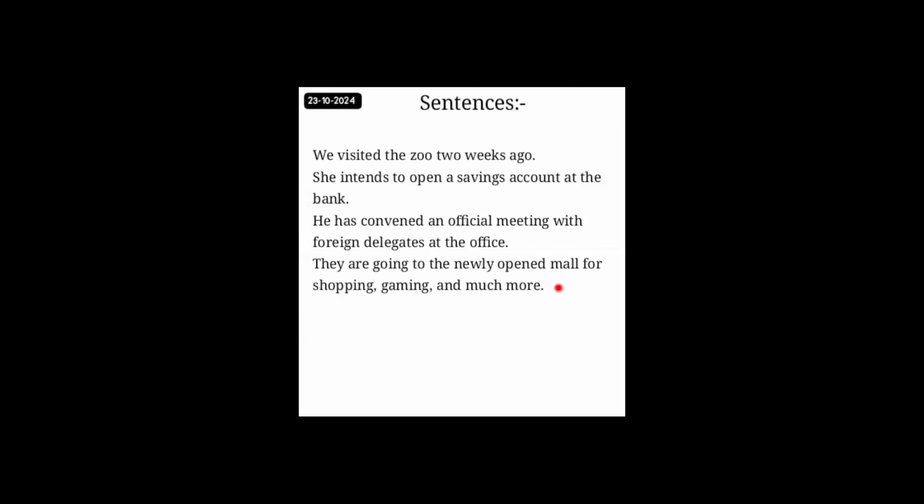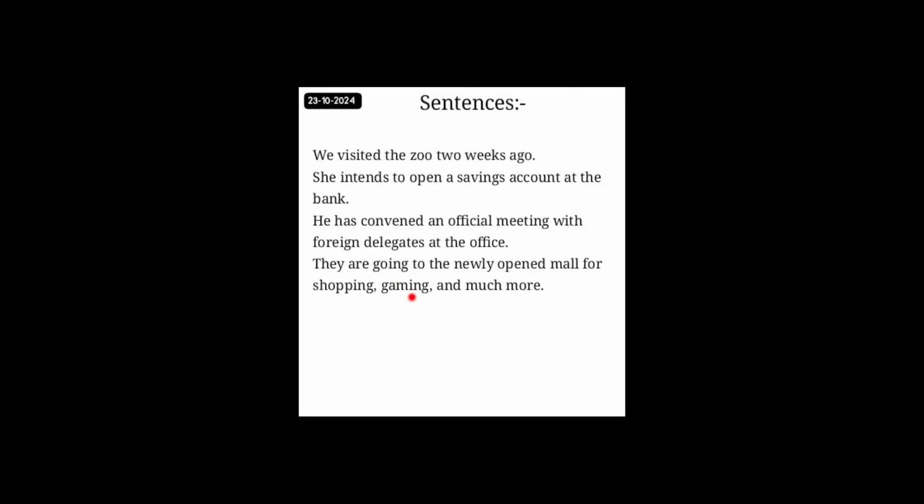Now see, they are going to the newly opened mall. Yes, read out this with me. They are going to the newly opened mall for shopping, gaming, and much more. Okay, so you can use this sentence when you are going to the market or mall. They are going to the market or they are going to the mall for shopping. Gaming means for playing games.